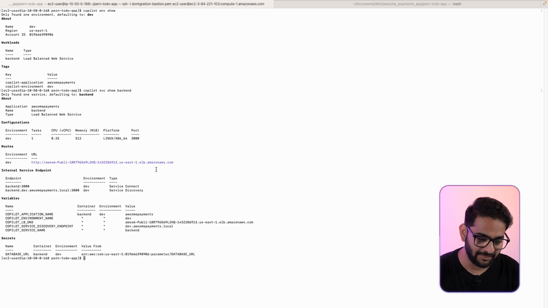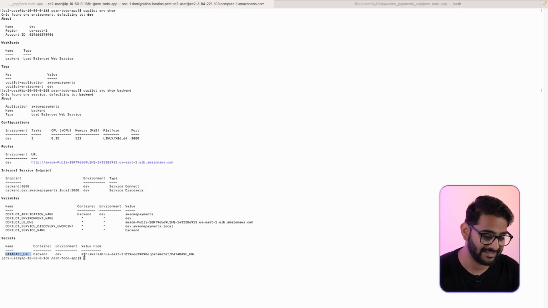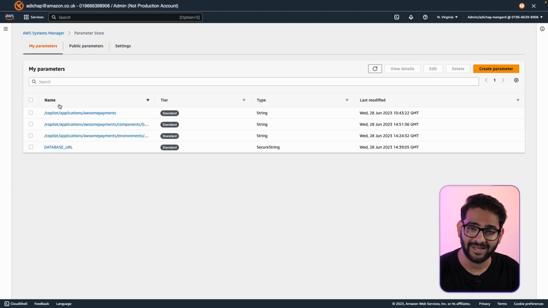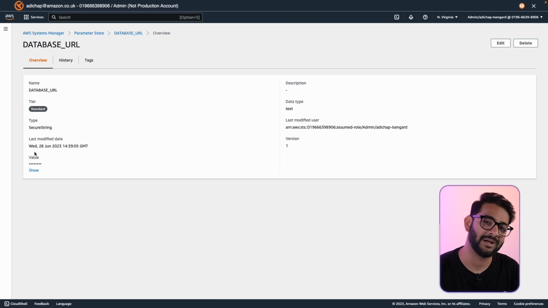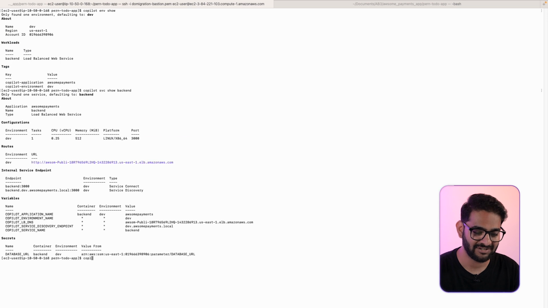This is the endpoint which I'm going to now use in my front end. My app is deployed on port 3000, and my database URL is again a secure string in my Parameter Store. So you cannot see the value here because it has passwords. If I show you in my Parameter Store, yeah, that is my database URL, which is a secure string, and I'm referring to that in my environment variables in ECS. Basically Copilot gives you a really easy way to deploy your application. I've just git cloned my application and used Copilot commands, which I'm going to keep a link to in the description.